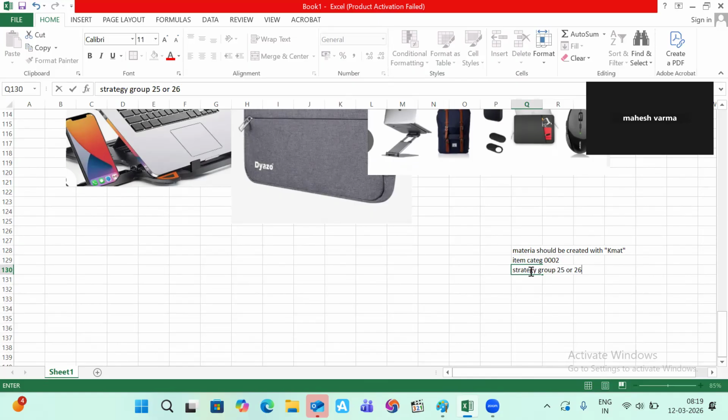At what time we have to use 25 and what time 26 will be explained. And then MRP type should be PD. PD means it should go with planning.